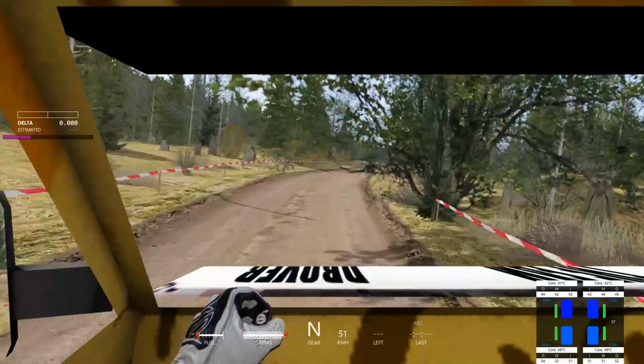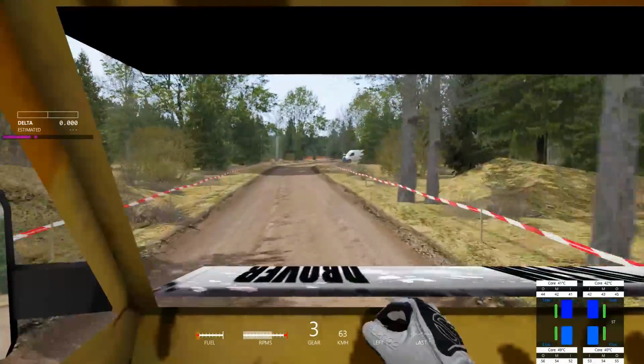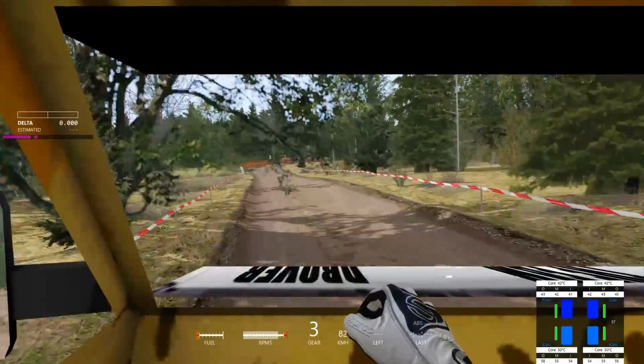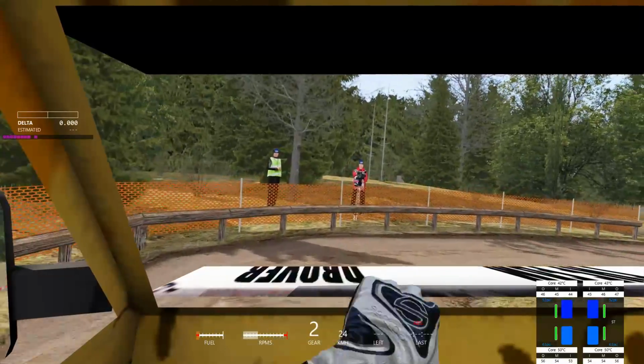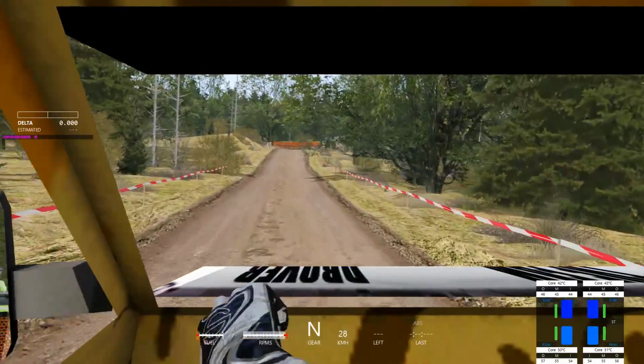Now, we're just a third of the way through the course, and it's not going particularly well so far. I have a feeling we're going to be a lot slower than the Peugeot 504 that is currently sitting at last place on the leaderboard.